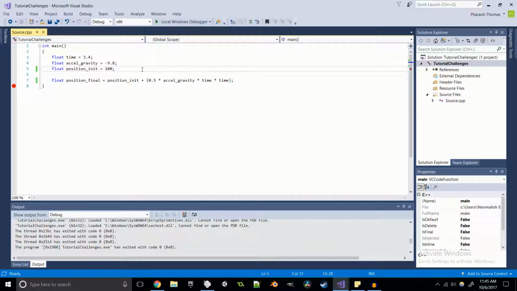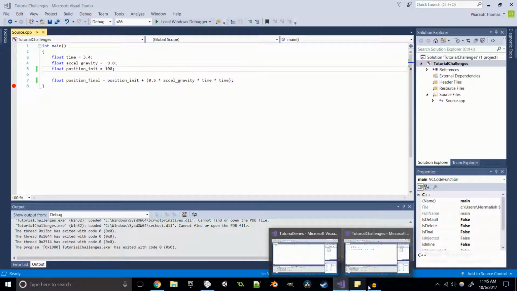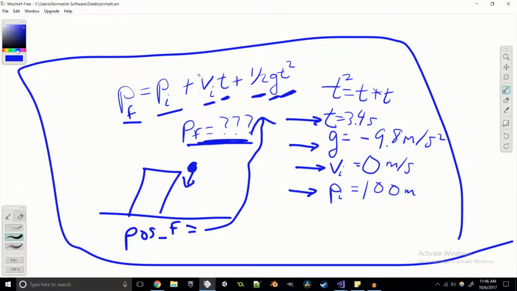Now, what I have done is I have prematurely omitted the multiplication of the middle term from the calculation. I said, why am I going to waste precious time multiplying 0 times 3.4? I already know that that's going to be 0 because anything multiplied by 0 is going to be 0.